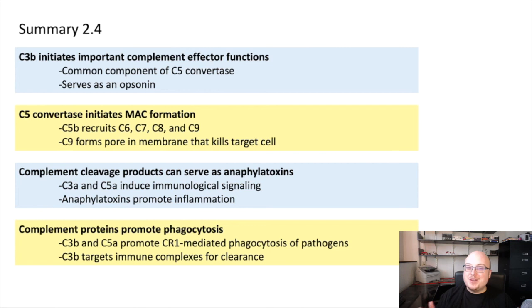At this point, we're finished with complement. You've made it to the other side. It will come up again in the course. But at this point, I would really recommend that you read the textbook sections in Chapter 2 related to complement. We've introduced a lot of molecules, talked about a lot of complicated biology. The textbook will be a good resource for you as you study and solidify these concepts for yourself. But in terms of our lectures, we're going to move on from complement now and talk about some additional early responses of the innate immune system. In the next video, we're going to focus on two of them. Those include phagocytosis as well as programmed cell death. Thanks.